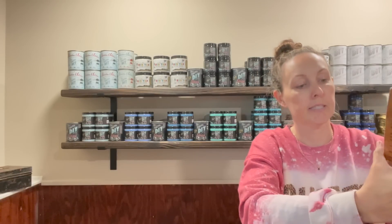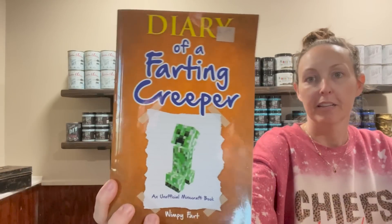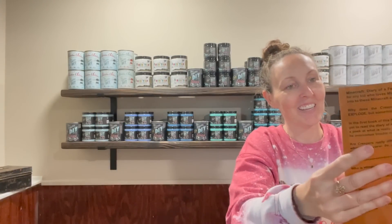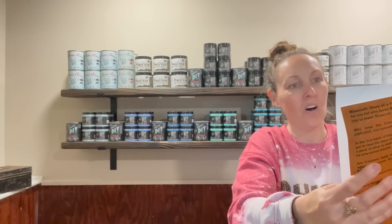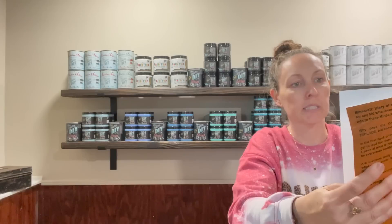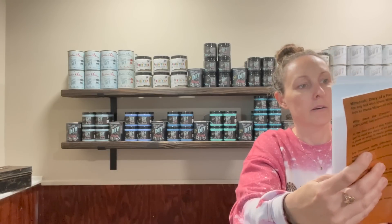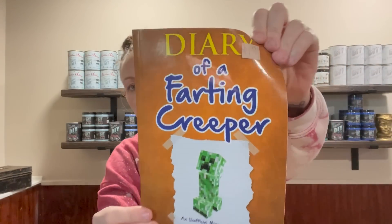Yes, I let him get it — why not? It's like a Minecraft book. The stuff they read! 'All the other creepers got together today to hang out except me of course. They say Stink Bomb isn't supposed to hang out with the real creeper kids. Sometimes creepers get together to find people to scare. Other creepers cut school and do it during the day.' I don't know, but it's a good book.